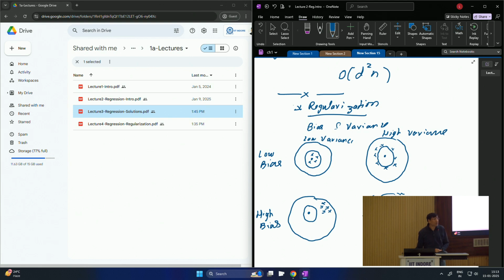Everybody okay? So the goal of your machine learning model is to have a trade-off, to bring the variance and bias down. But in the process, you should not forget that your main goal is to reduce the error between the actual and the predicted value. So there are three different things you have to worry about: the bias, the variance, and the actual error between the actual and the predicted value.